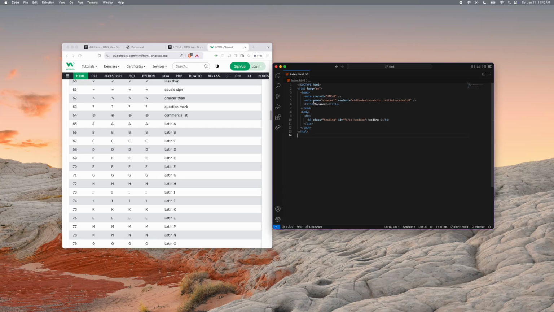But also within these meta tags is where you're going to want to put things like SEO. So let's just make one here as an example. What is this one? How does this one go? It goes like this.